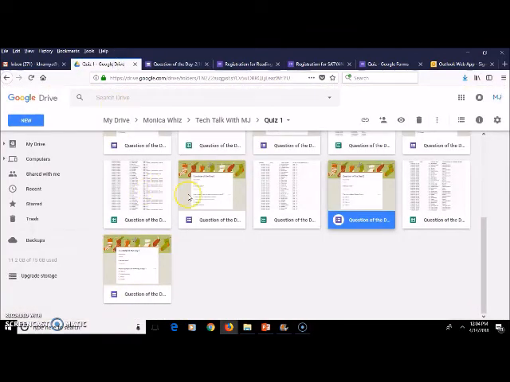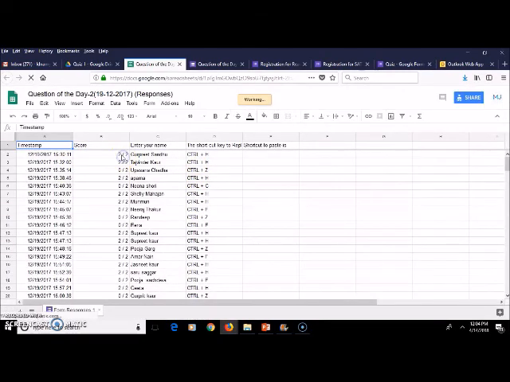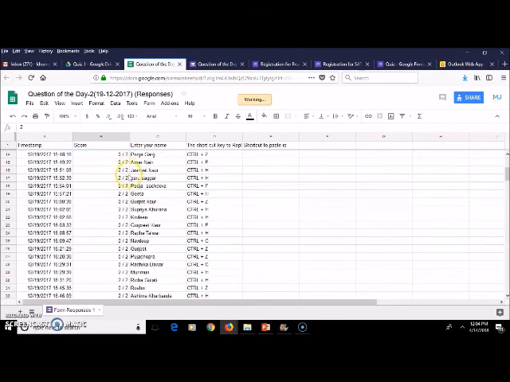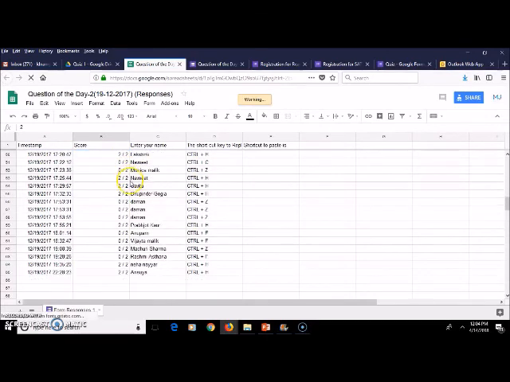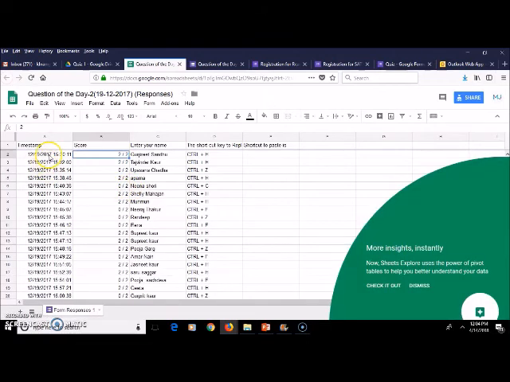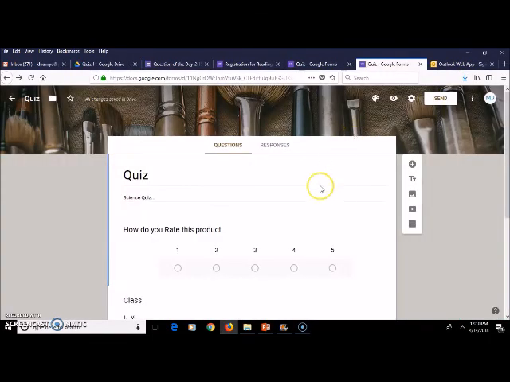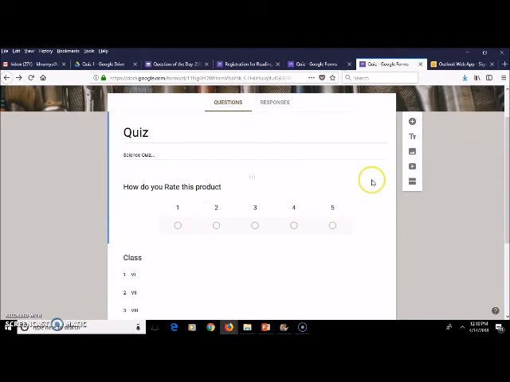So I'll show you how it looks. Suppose it was this form, and this is my spreadsheet. It looks like this, and it tells you who all have answered what, and it tells you the score as well. See here, it is telling you the score. This is the sheet of yours only. You people have attempted this quiz, and it will tell you at what time and what date the user has answered, right? So I'll be quickly telling you about a few other questions which can be added.